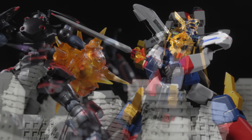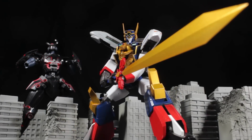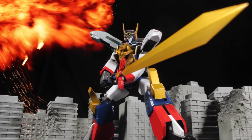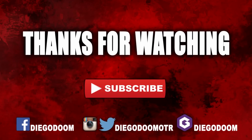Might Gaine is an older Super Robot Chogokin figure that holds up very well to the newer Super Robot Chogokin releases. Might Gaine should be fairly cheap and easy to find. Be sure to check out the 1993 anime, The Brave Express Might Gaine. It's a great show. This has been another review by DiegoDoom.